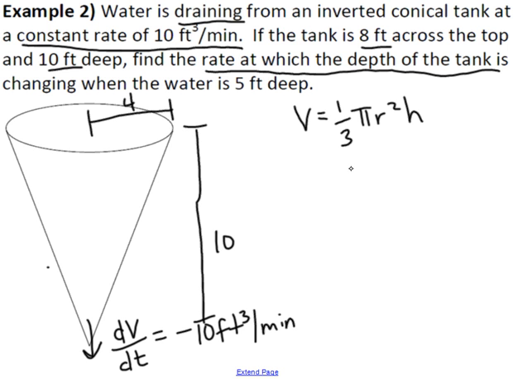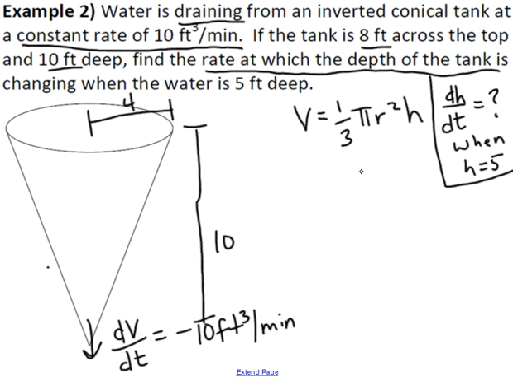Okay, now we have our equation and we have our diagram and our relationships, and let's see what they were looking for. Okay, the rate at which the depth of the tank is changing. So the depth of the tank, we're talking about the height here. So I'm going to use the variable h and r and v. So if I'm talking about the depth of the tank or the water in the tank, I'm really looking for dH dt. So we want to find dH dt when the water is 5 feet deep. So I want to find this when the height is 5. Okay, so that's what we're looking for. We have all the information that we know. Now we need to take the derivative using implicit differentiation.